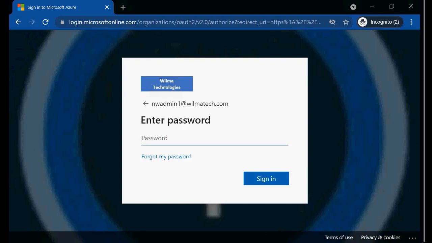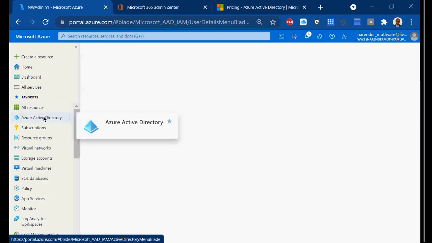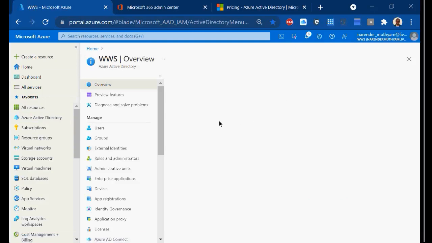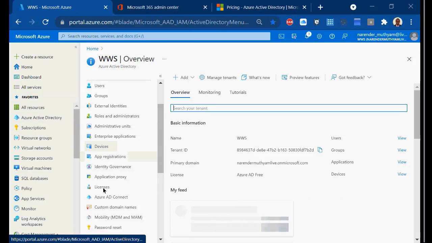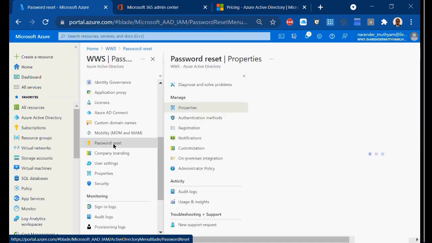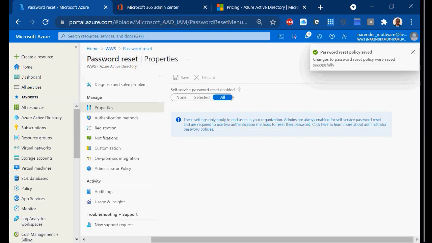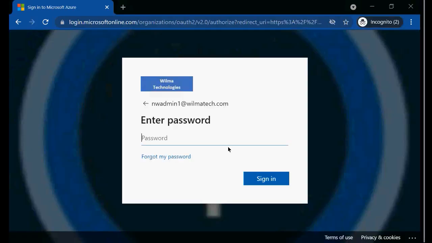Instead, what I will do as a company, in my company, right? This is my company, WWS. So in my company, I will go to Azure Active Directory as an owner, as an administrator, first time, assume. And in here, I have something called reset password. There is an option called password reset, and here I will select self-service password reset enabled. Right? I'll say all, and once I do this and save it, then what happens? Now Jitendra will be able to reset his password.